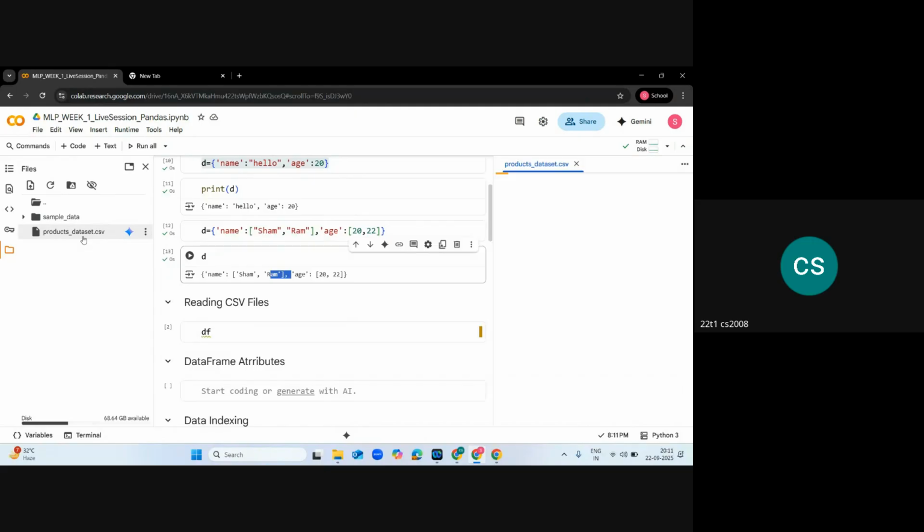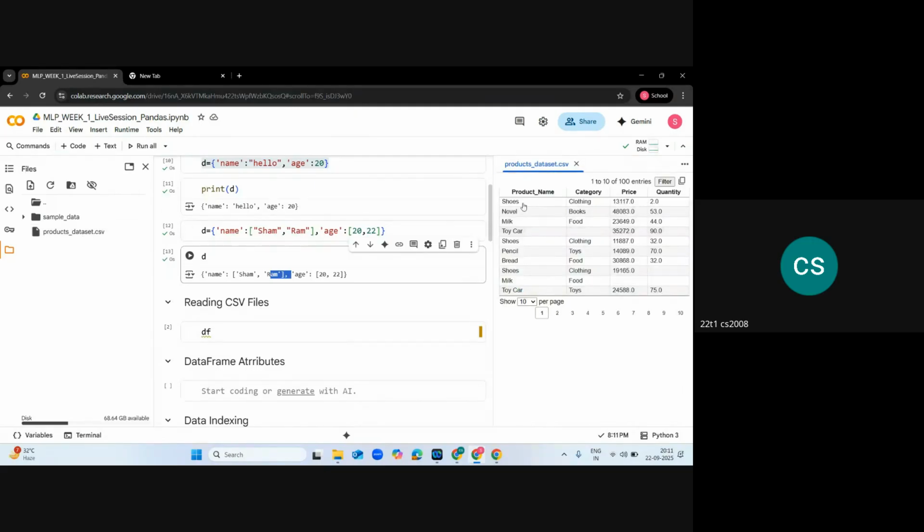Now, similarly, when you see data like this, suppose I go back to this data set, which I was showing you a little earlier. Do you think this is also kind of a dictionary itself? If you see this, does it look like a dictionary to you? Is it similar to what we see here? Any differences between this and this?